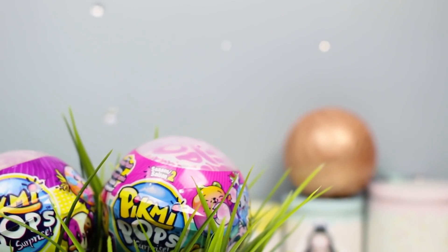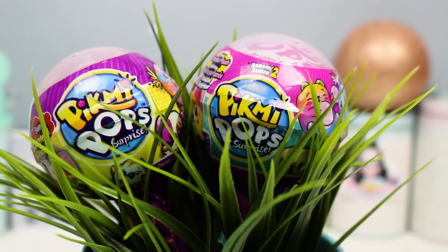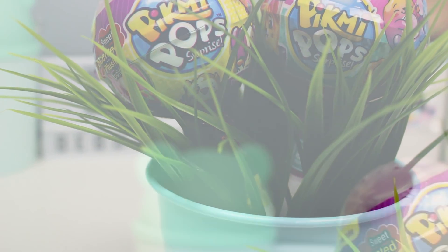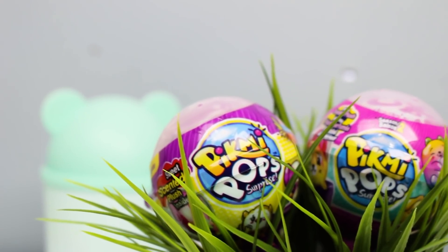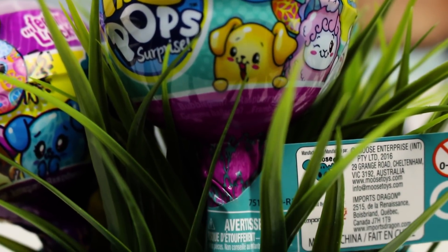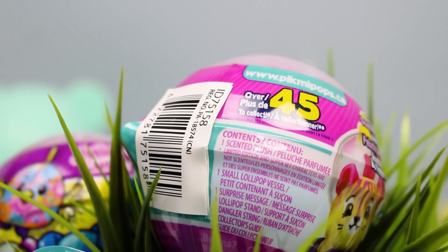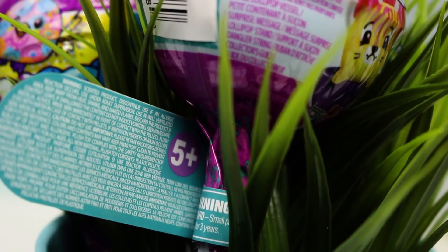Let's quickly check out the outside of the package so we can open up the inside. These are both lollipops with sticks, balls, clear tops, and blind bags. They both have tags with the proper information and I don't spot any spelling mistakes, so that is pretty great. The pink is the real one — it is a Season 2 Pick-Me-Pop. It's got crisp, clear, sharp images with very little or non-existent blur. It's got a tear strip, making it super easy to open, and it says that it is Season 2, which is helpful.